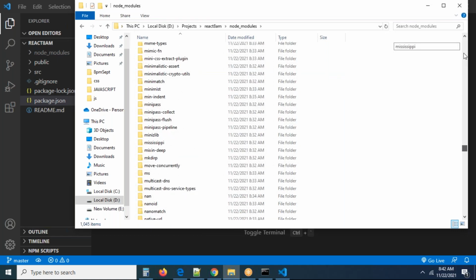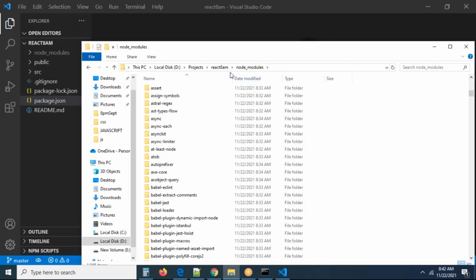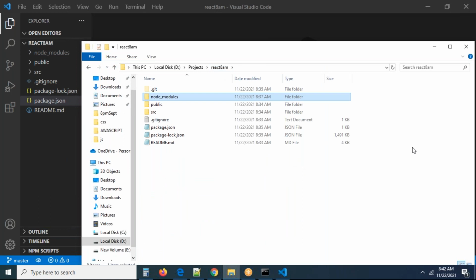Okay, but we don't want to know any of them. It's not required at all. Simply you can see the folder. And tomorrow we are going to install some new modules, right? These are the modules we got by installation, default modules. All these modules you didn't install actually. So tomorrow, as per our requirement, we need to install some other modules, like Axios and some others. Every module you install will be available in the node modules folder. This is the folder where all the modules are going to be available.